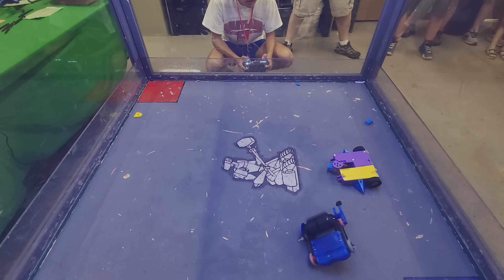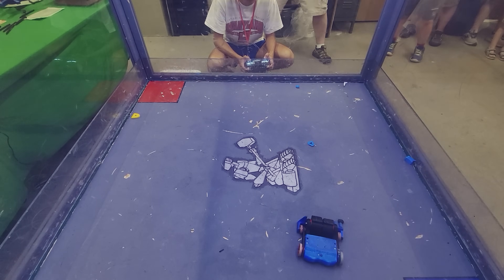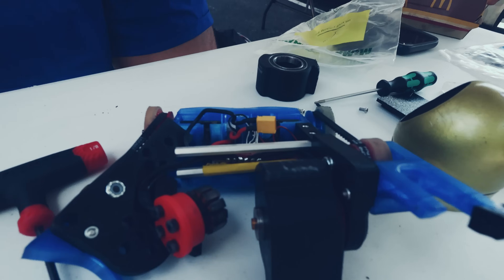Eventually he knocked me over on my back and I wasn't able to move. The ref asked if I should tap out, and I figured I didn't want him to break his robot on mine, so I tapped out. Talking to Redemption's driver's dad right after the match, he said he was glad it went quick because his drive system gets really hot the longer he's in there. I thought: I should have just done my original strategy — avoid the robots, let him drive around and catch on fire, then I'd win by default.